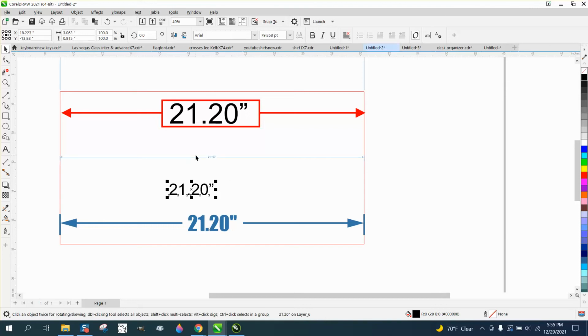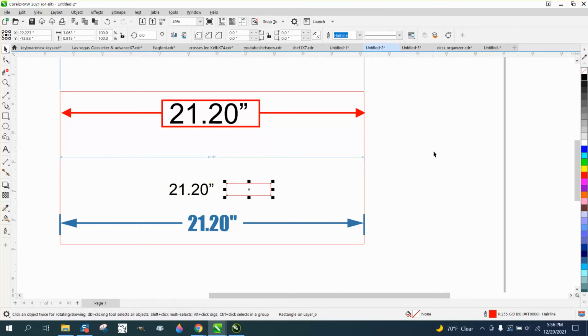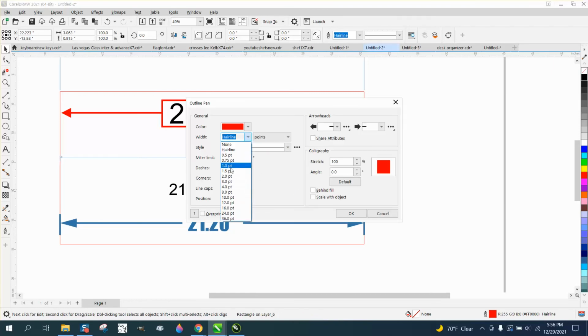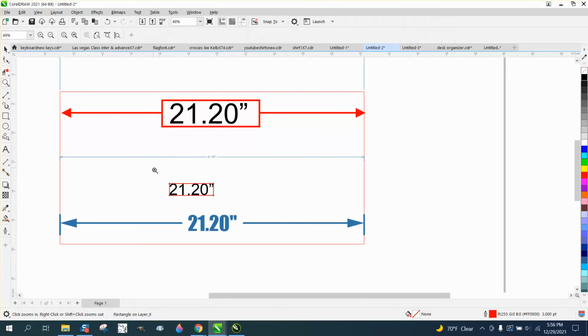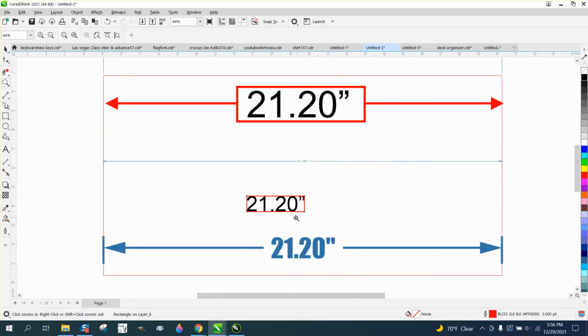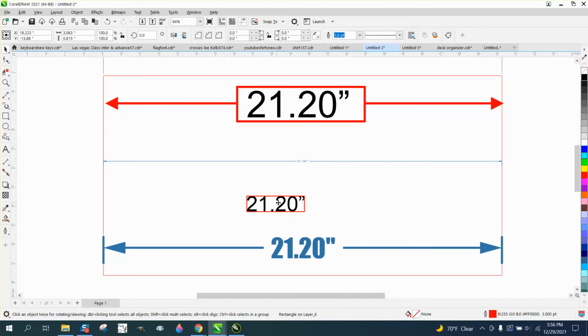With that selected, hold down your shift key and double click the rectangle box. That puts a rectangle around it. We'll make it a little thicker, so you really have to click off of it and grab the rectangle. And let's nudge it out of the way for a second. And hit F12 and open up your pen dialog, and let's make it 3 points, make it a little thicker. And then just nudge that thing back. And of course, it's too close to the number, so you could play around with that. But then just put it in the center of the page.